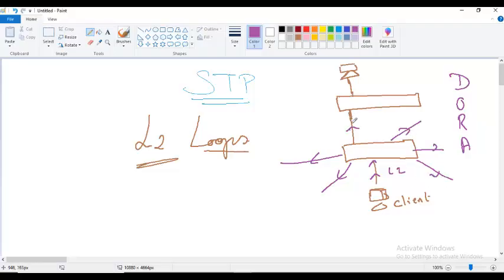When this packet hits the second switch, where the DHCP server is, the server responds with offer, and then again the client sends the request and then acknowledgement. So this is how the server client relationship is.